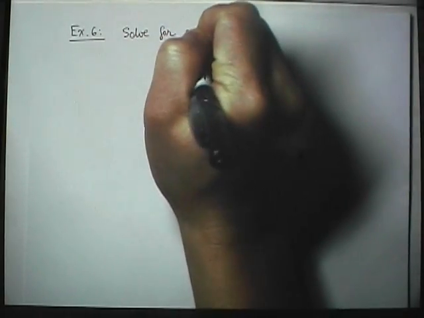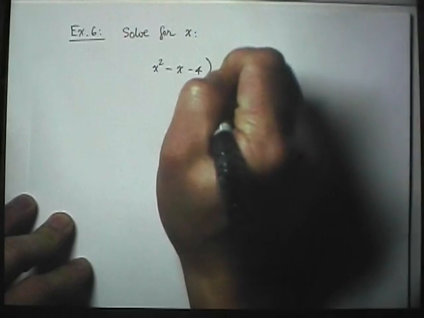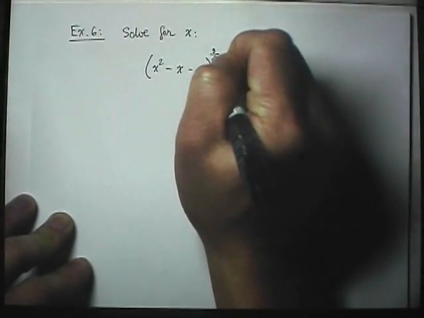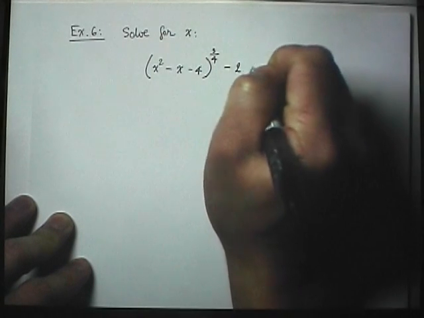And then let's try one more example with all this rational exponent business. So my example number 6. Okay, what I'm having here. Once again, let me write down the title. We want to solve all the way to the end for x. My equation appears to be x squared minus x minus 4, with all that quantity, all those expressions, raised to the 3/4 power, and minus 2 equals 6.